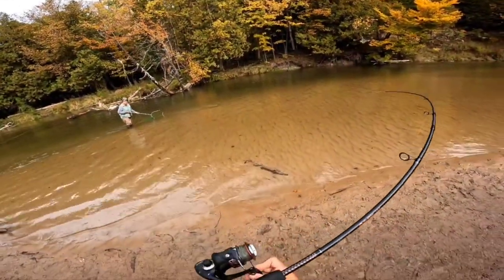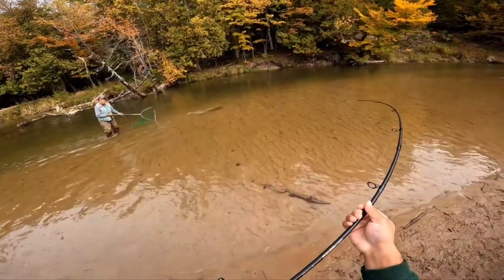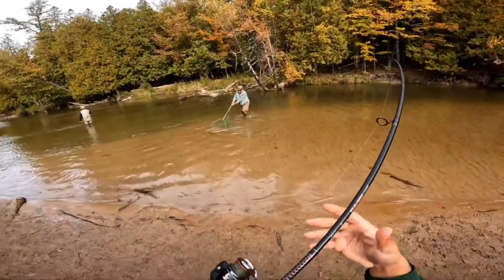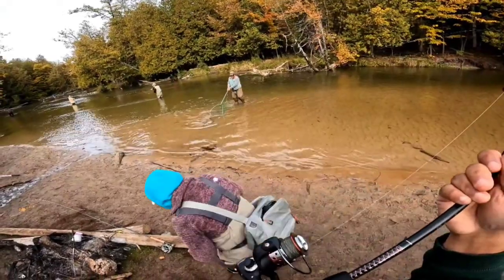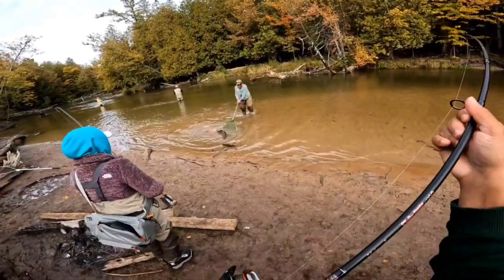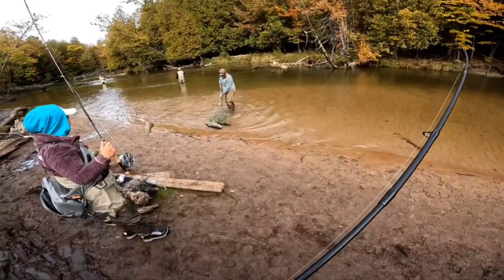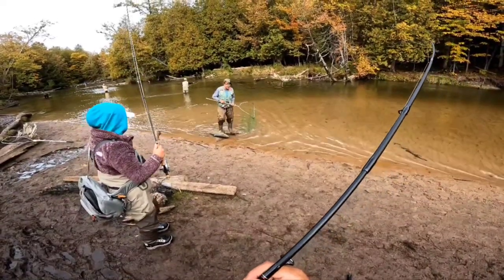Keep the rod down. Bring him back. Bring him back. I'm trying. Got him right in the mouth. Mom, what are you doing? He just went right past you with the net. There you go, son. Park them up. Park them up here. Wow, Rich. Just kick, kick, kick. Just push them up. Push, push before he breaks off. Yeah, with your feet, Ma. He's big. I can't. Ma, come on.